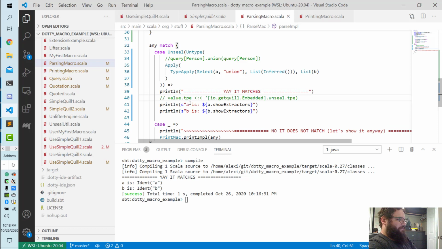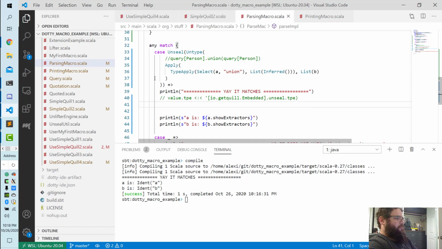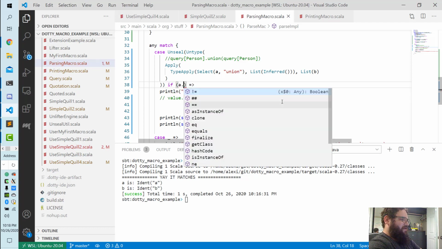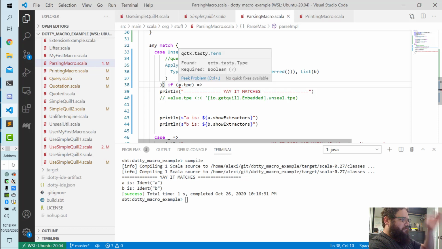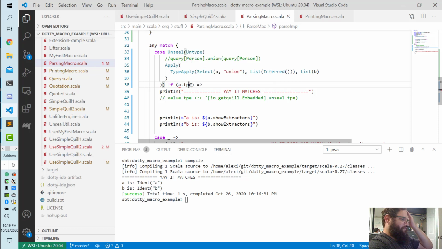Now, here's what we want to do. We want to say if A dot tpe, the type of A, one second, can we do that? Oh, right.